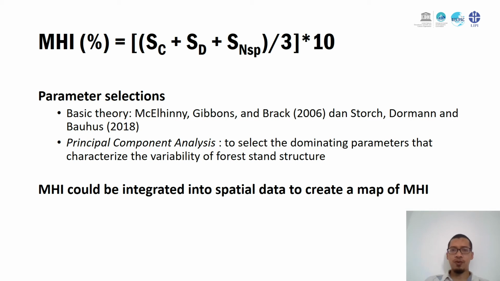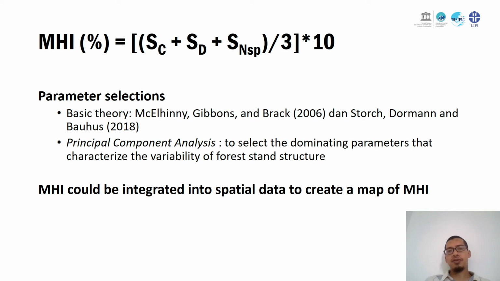And then we value the quality of mangrove. We think surrogate parameters, but there should be only several important parameters. As suggested in the papers I mentioned before, we use principal component analysis to select the dominant parameters that characterize the quality of mangrove. With this approach, we found three main parameters, so it makes the formula of mangrove health index relatively simple like this.